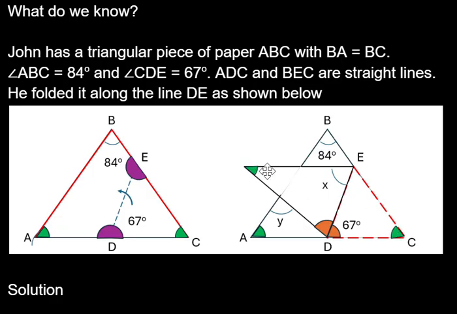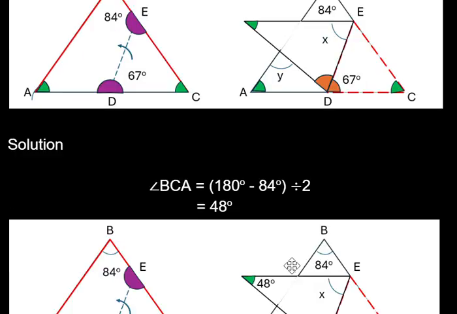So that's the first piece of information you know. The second piece of information: if this is 67 degrees, when you fold, this 67 simply duplicates here. So this angle is also 67 degrees. It's 67 here and 67 here. As I said, if you cannot visualize, there's a video at the end which you can also watch. Now we know that this is 67, this is 67, and these two angles are the same. So based on the information given, you already know quite a lot of things about this figure. Now let's look at the solution.